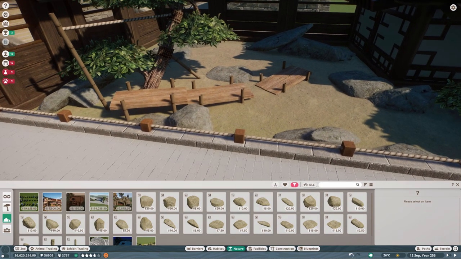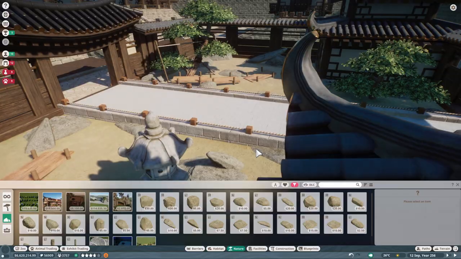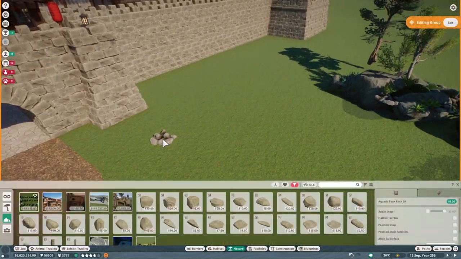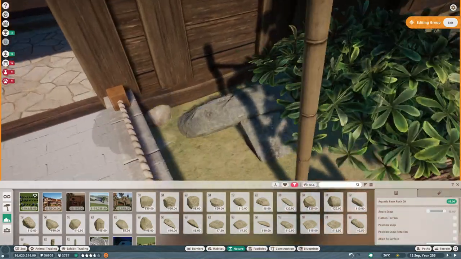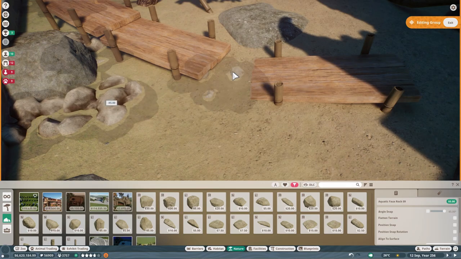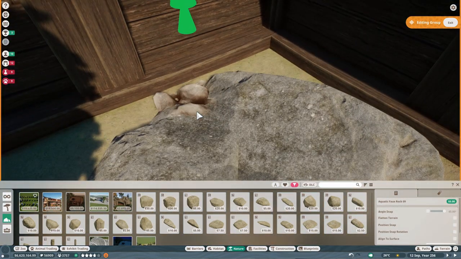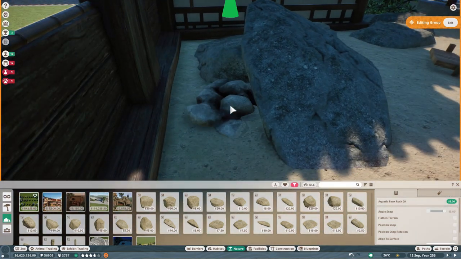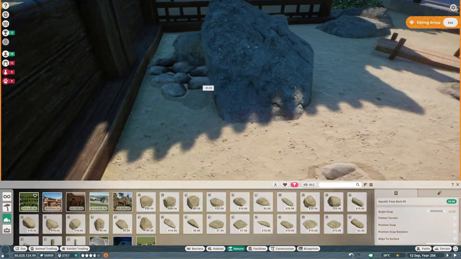I will leave a link in this video for that previous one with the tutorial if you haven't seen it yet, so feel free to check it out. If you're not entirely sure on how to make a natural looking habitat, it's a couple ideas and tips I think for making one of these habitats, so please feel free to do so.